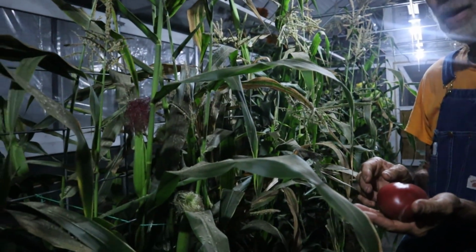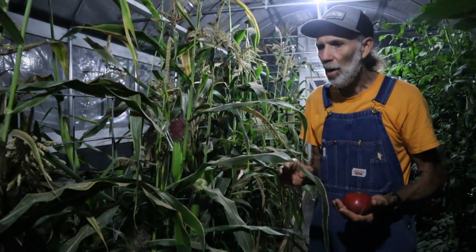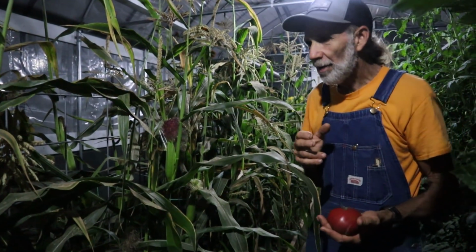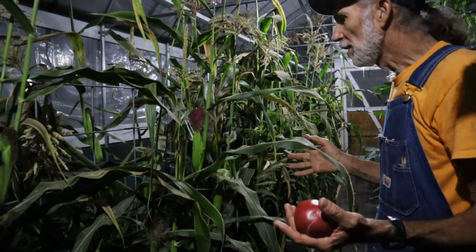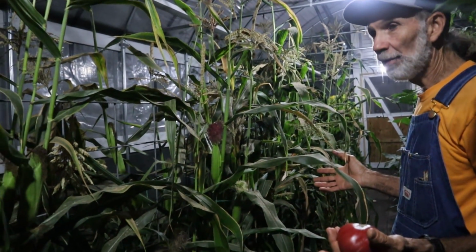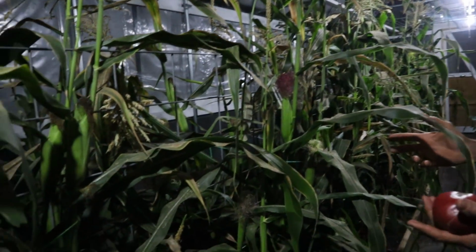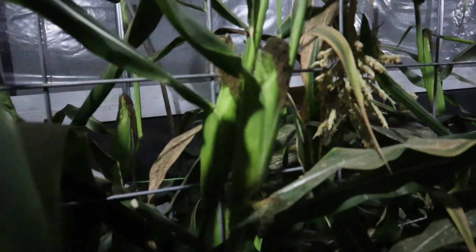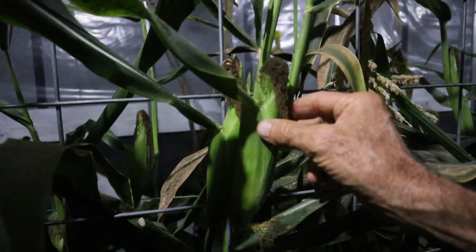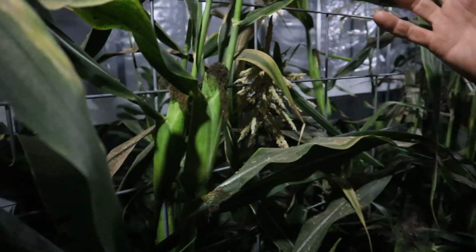And I'm kind of proud of my corn. Yeah, the corn is a Cherokee long ear white eagle popcorn, and it's been a learning experience for us. We didn't know if we could grow corn in a high tunnel or not. So we chose popcorn. Lesson learned, we put it a little too thick. It should have been spaced out a little more. But it's doing pretty good. I mean, it's making little ears. And it's drying out like it's supposed to.